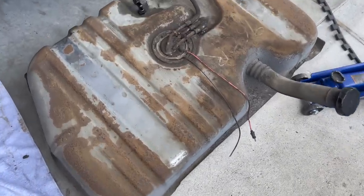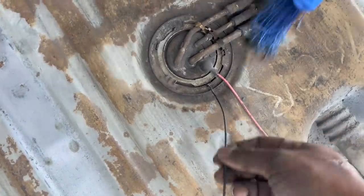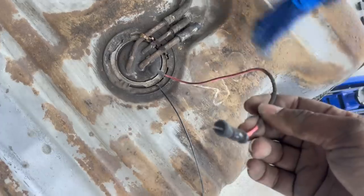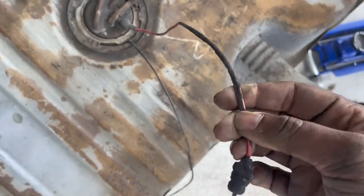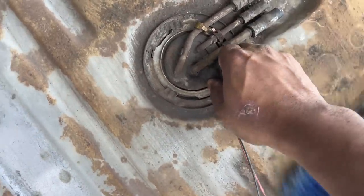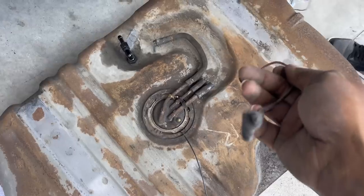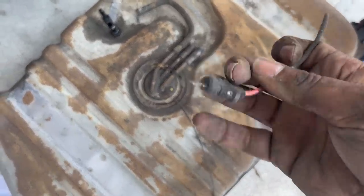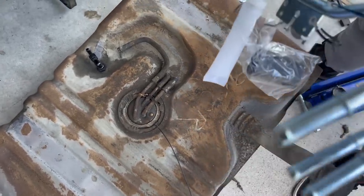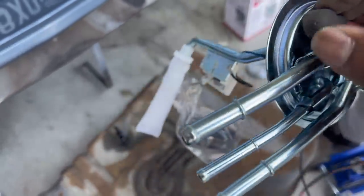Some of this is probably from 1985. So the new sender came with a ground, but it didn't come with the power. This is the end of the power cable. It looked like it should be fine. But all you do is just pop this off. So you pop this off, and then there's the other end that goes to the car. So this end goes to the car, and then this end goes to the top of there. Yeah, so just like on the old one, it just popped right on top of there like that.